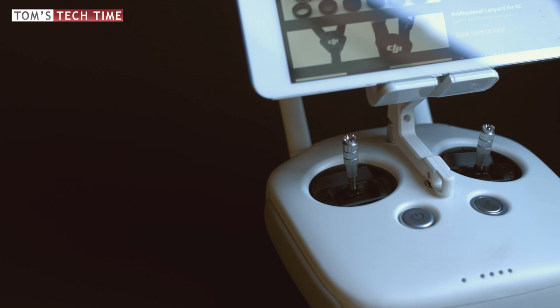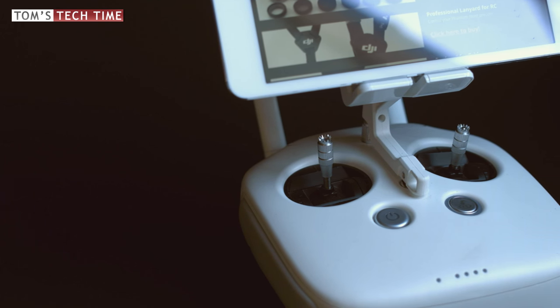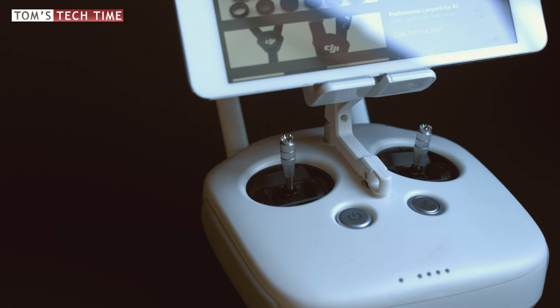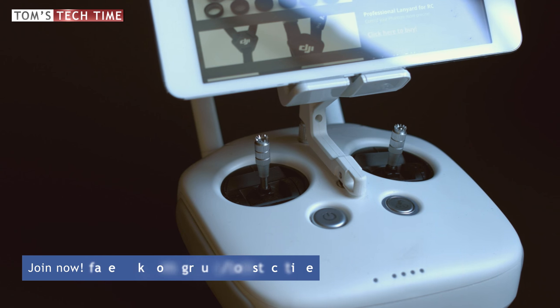So guys, before we get into the super complicated gain and expo settings, actually there's nothing you gotta be afraid of, but before we get into that stuff, let's just talk about how to extend the length of the left stick of a remote control. Actually, the left stick controls the yaw movement and we want to extend the length of it.